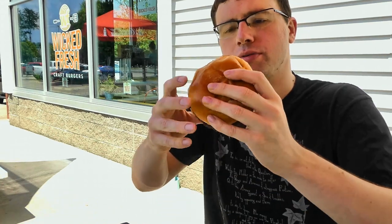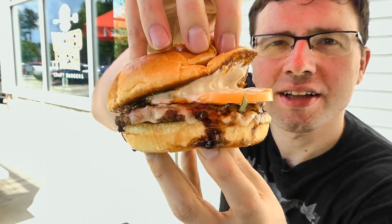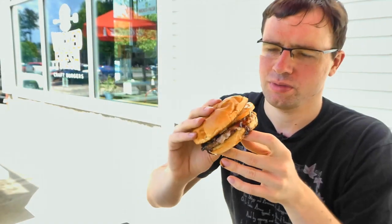Another probably gonna be messy burger. You can see the balsamic glaze coming off on there. There's that garlic mayo. Fennel crusted, so here we go. Oh man, I love mozzarella cheese, and that is a great addition to this. The balsamic glaze tends to give it a little bit of a tartness to it. But then that garlic mayo brings it back and makes it savory again.